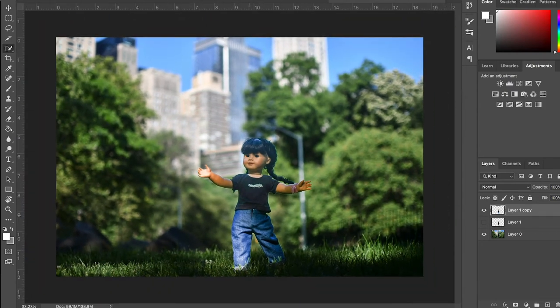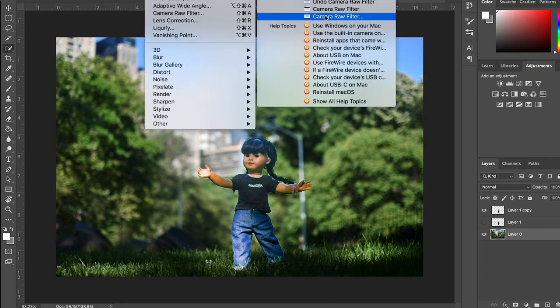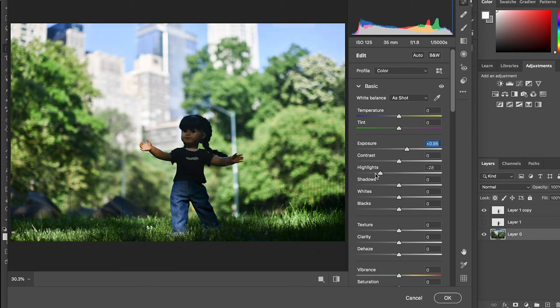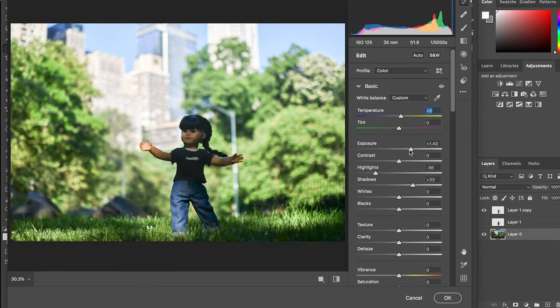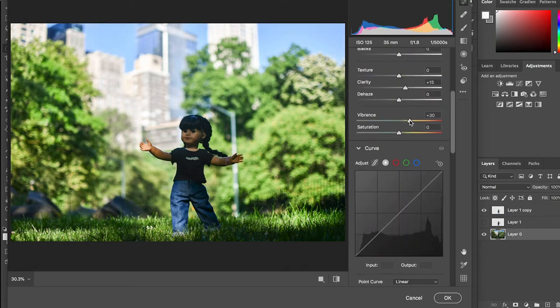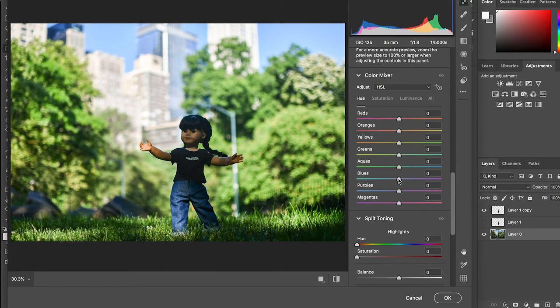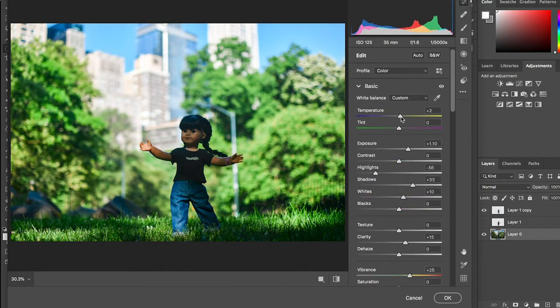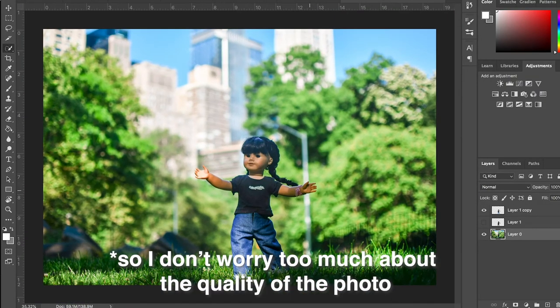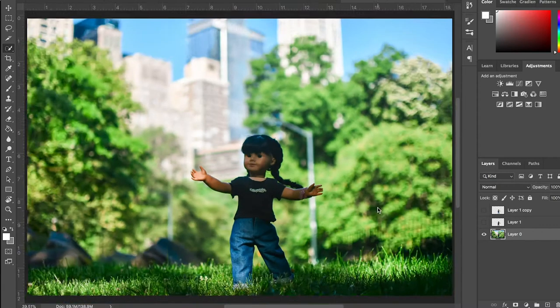Way too bright though, because the background photo still isn't adjusted. So I go in and edit that also using the camera raw filter. I increased the exposure here, lowered the highlights because I wanted to be able to see the sky a little bit better. I also increased the vibrance and the saturation a lot because I like the photos to be bright and colorful. And keep in mind that I edit this all for Instagram. I only edit to post on Instagram. And so my aim is just to make a photo that looks good for Instagram, basically.